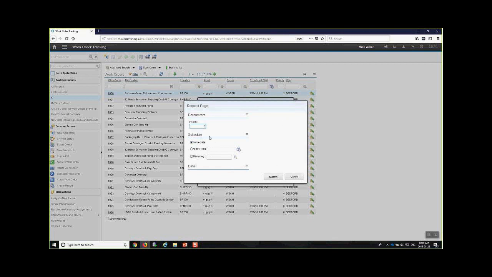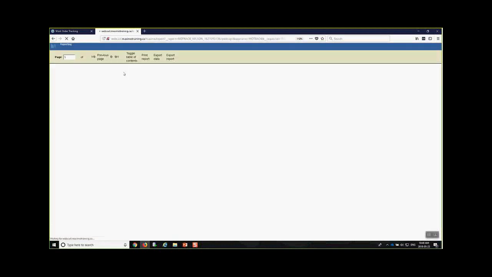This is also where we put in our scheduling information. So if I've built, say, a work backlog report that I want to have on my desk every Monday morning, I can save a query that this report will run on, and I can schedule this to show up every Monday morning. So I'm still able to schedule reports, same as any other report that you've got in the system there. Let's just, for good measure, run our report with priority 5 and see how it goes.